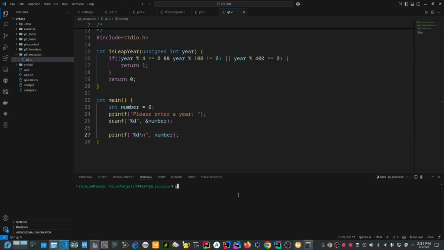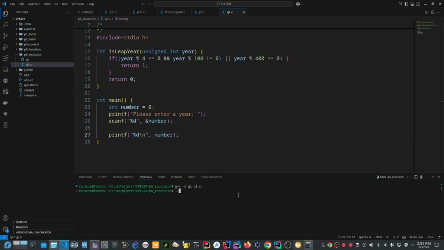Then we use gcc, -o Q1. This is the letter o and not zero. We are giving it a name, we are compiling to a name; it can be any name here. Q1 comes from Q1.c.